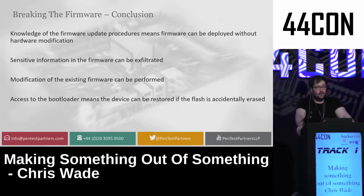Basically, knowledge of a firmware update can let you deploy firmware without hardware modification. I wouldn't need to use SWD anymore. I could deploy firmware to it and provide it to people who had bought this device in order to upload malicious firmware without them having to do anything except plug this thing into the USB. I also found more encryption keys to SPI flash, and I could modify existing parts of the original firmwares in order to do things I wanted. Like if I wanted to make it act like a CAN interface until I wanted to do something nefarious, I could now do this.